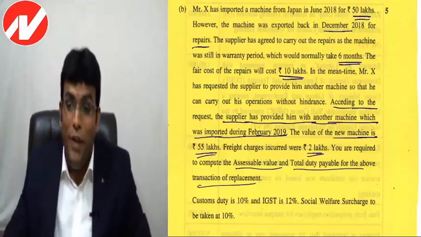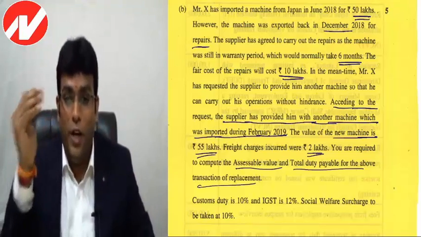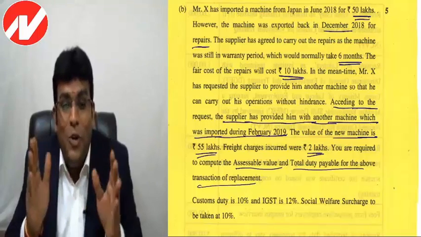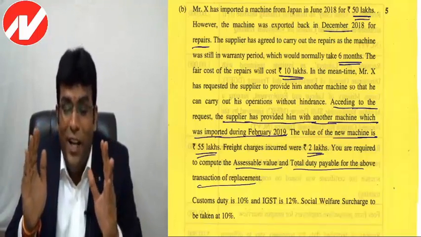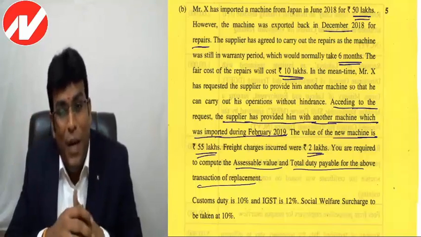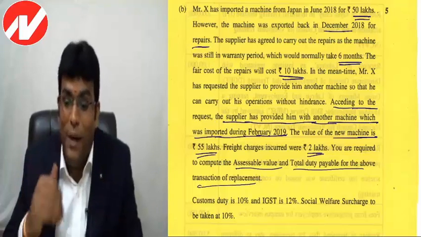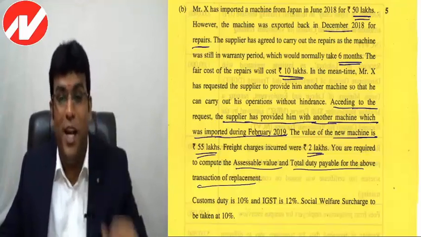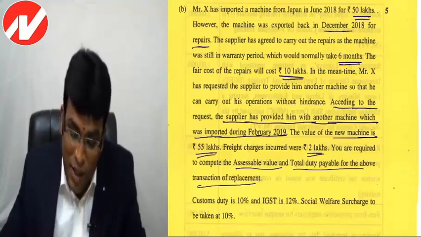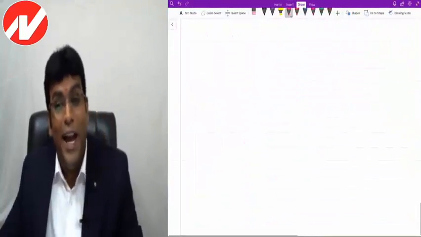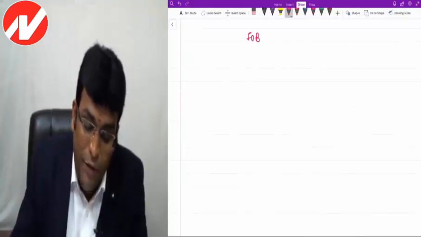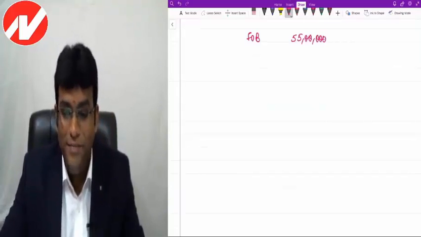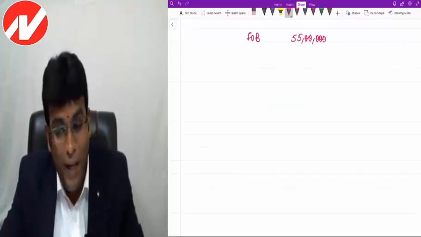So let me tell you, whenever imported goods are exported for repairs and again re-imported, they told in the law GST will apply only on fair cost of repairs plus insurance and freight, two-way, going and coming. But here, if you observe, we did not import the same machine, but we have imported another machine. When you import another machine, my dear friends, that exemption will not apply. When exemption will not apply, you have to end up paying customs duty on entire value. What is the FOB value, my dear friends? FOB value is nothing but 55 lakhs, because that is the value of the machine. Clear, my dear friends? Speak out.